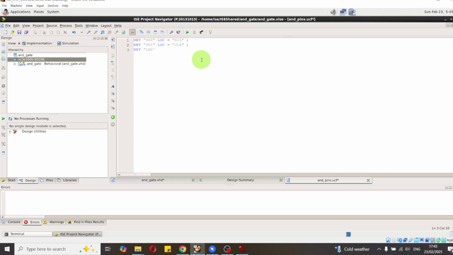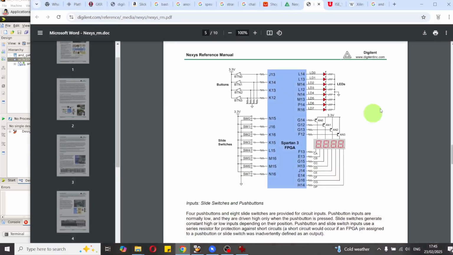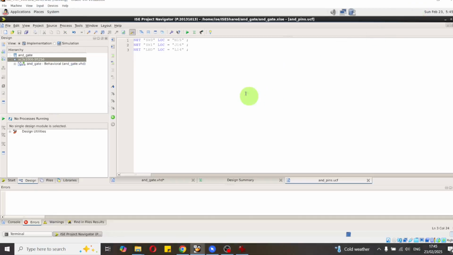And we've got the last one, the output LED, to specify where it goes. Then let's quickly check, is it still L14, L15, J16, and save that.